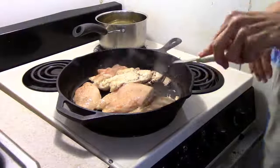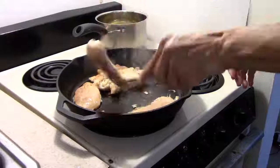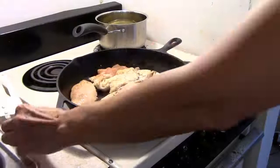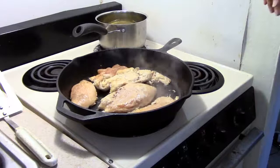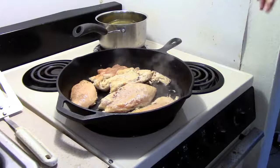Now let's see if we can turn this over. Let's make it a little bit browner. Go back this way. I also bought me some sandwich bread. I could make a good sandwich with this too. I already froze most of the bread, so maybe I won't do that. Just eating it plain like that with a side dish of vegetables would work out good too.